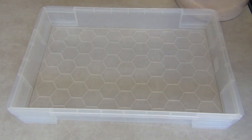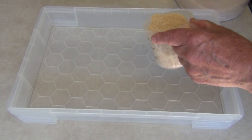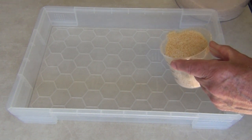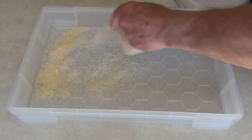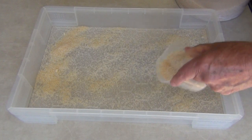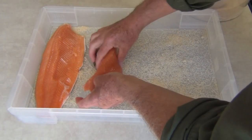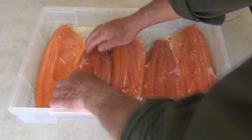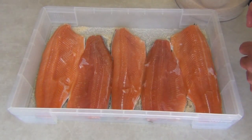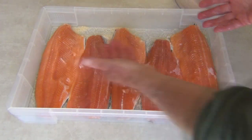Curing the fish. There are various recipes for cures, but the most basic and simple is half salt, half sugar. I use sea salt, although I can't be sure I can tell the difference. And I use demerara sugar, although you can use ordinary white beet sugar. I prefer cane sugar because I think it gives a slightly deeper colour to the fish. Add a little sprinkle to the bottom of your plastic container — not critical. Place the fillets so. I don't like to stack them because where they touch you don't get as much cure and the cure can be uneven, so I like to put them just one layer thick.